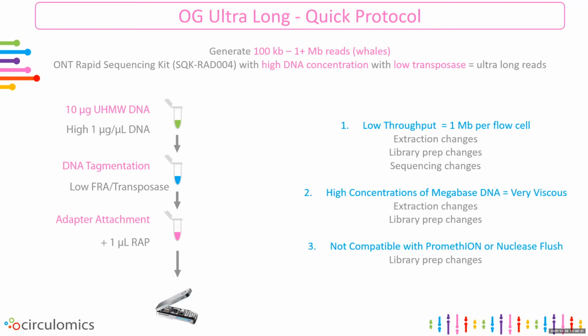The third challenge with this protocol is that when you take libraries generated with this original method and run them on Promethion, you generally don't see the bump up in throughput that you expect. Also, when you use the nuclease flush strategy, which is when you try to load multiple libraries onto the same flow cell to increase the overall throughput, you don't see the throughput increase as expected either. So to address this, we also made some library prep changes to make both of these things work better.